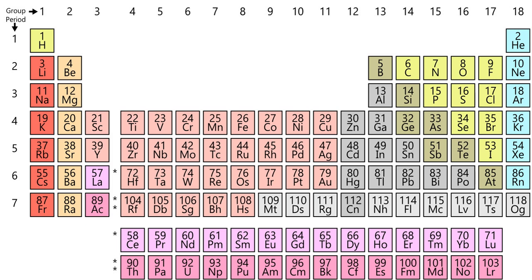Period 4 includes the biologically essential elements potassium and calcium, and is the first period in the D block with the lighter transition metals. These include iron, the heaviest element forged in main sequence stars and a principal component of the Earth, as well as other important metals such as cobalt, nickel, and copper. Almost all have biological roles.